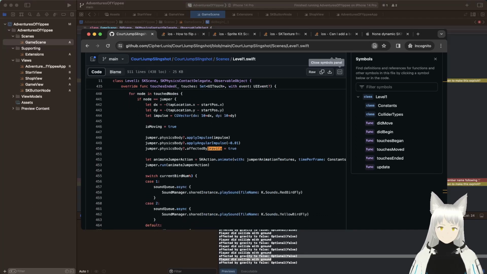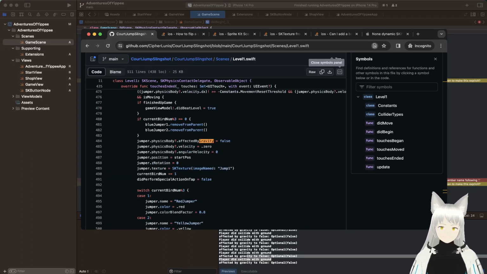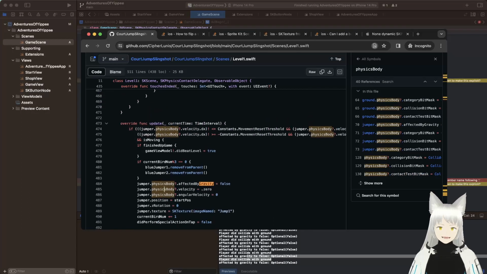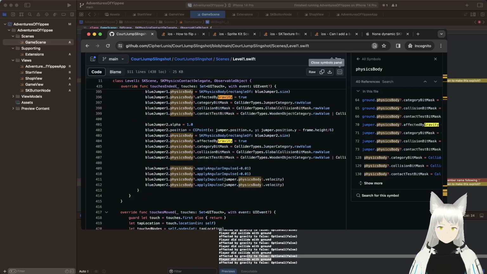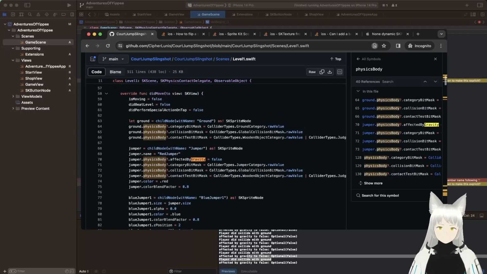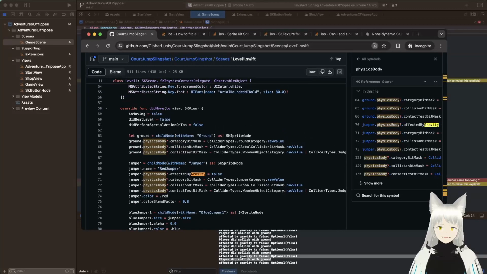Yeah. What was the brain like back when I was writing this code? Velocity 0. Okay. So this is in the update function. Oh yeah, that's resetting. Okay. So it did move to view, no gravity.